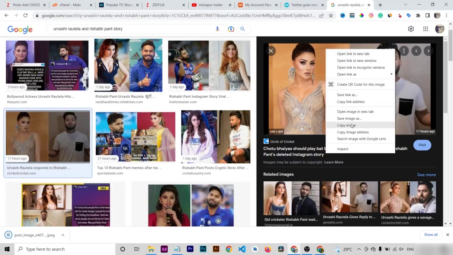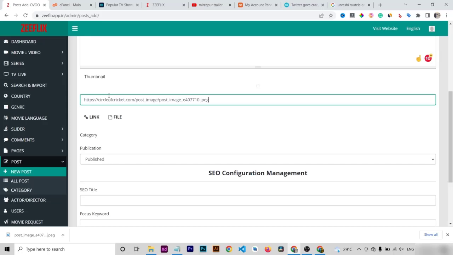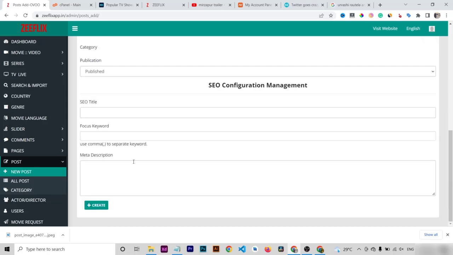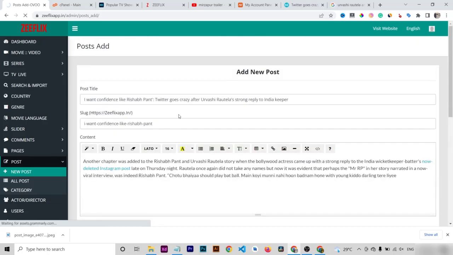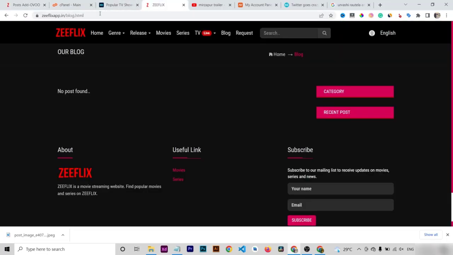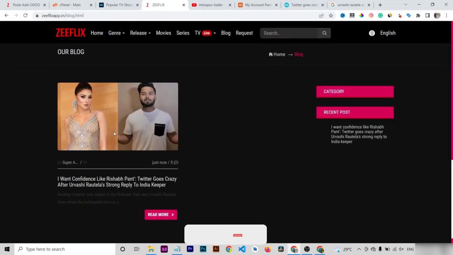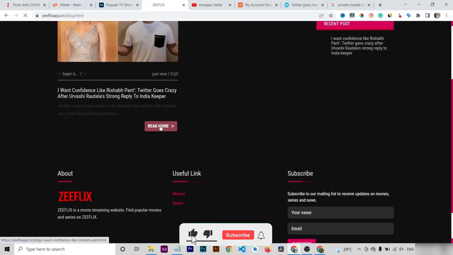I will tell you how to use images without downloading: copy image address, link and paste it, right? Now just create it. So the post is created. Now go to our blog section and refresh it. So this is how it works, right? Open it.